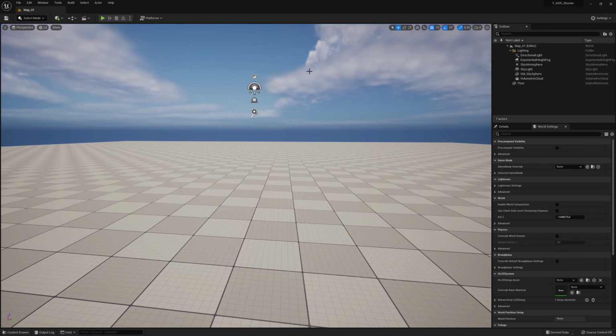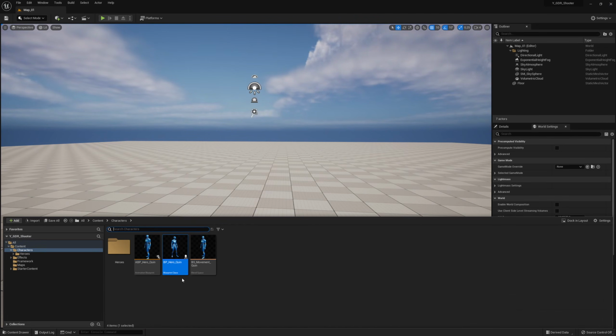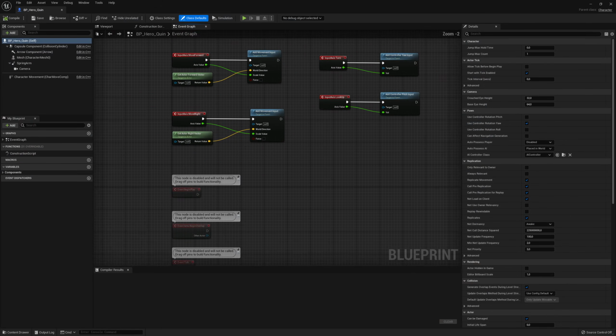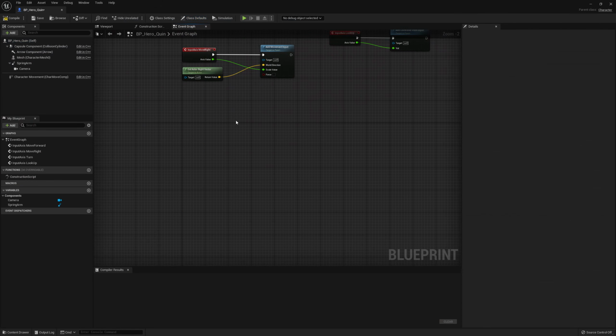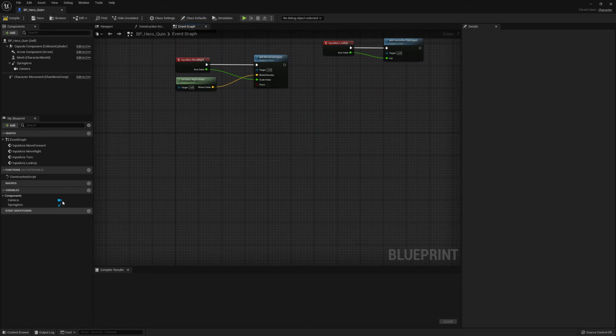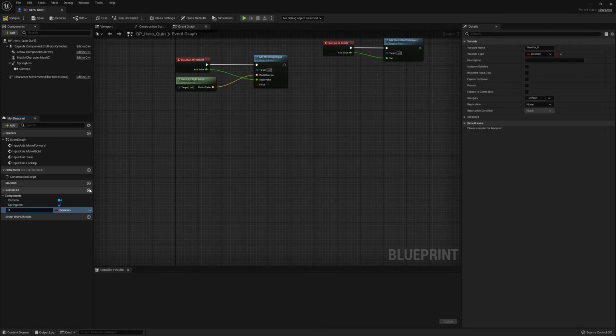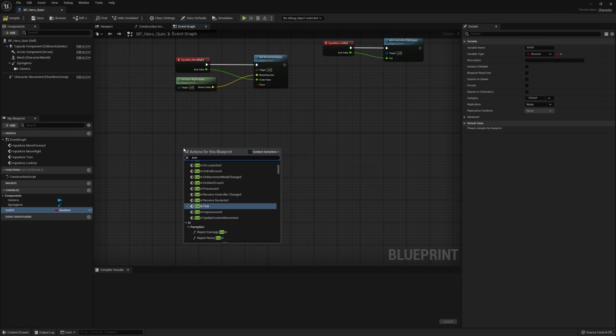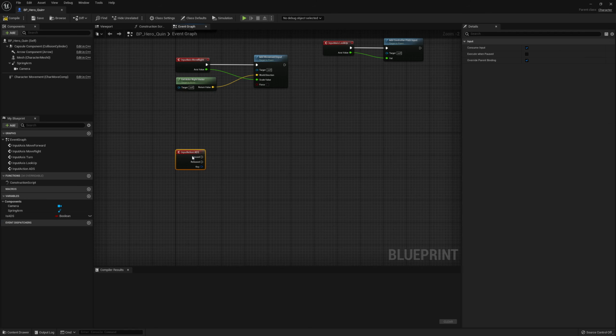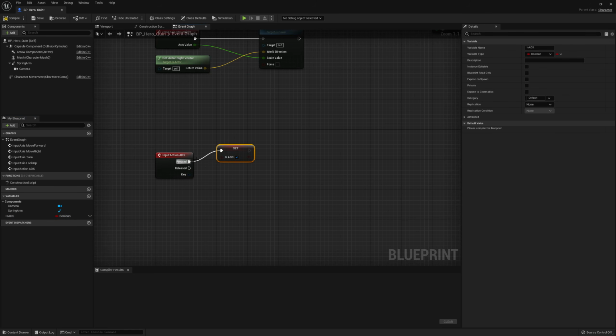So with this set up, first I'm gonna open my character blueprint, and I'm gonna make sure this event actually does something. So let's get rid of this, we don't need it right now. First I'm gonna add a variable for this and call this isAds. And then I'm going to add the event ADS that we created through the inputs. And when I press the right mouse button, I want to set ADS to true. And if I release it, I'm going to simply set it back to false. And that's all I'm going to do for now.